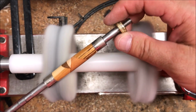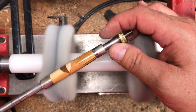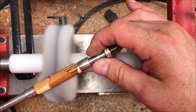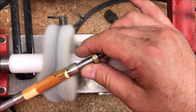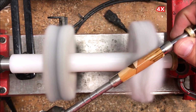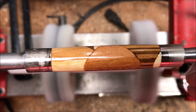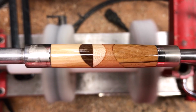Switch directions here. The only bad thing about using a mandrel for buffing is, you see the black on the wheel, it actually takes the shine off these aluminum bushings. It basically just tarnishes the wheel, gets it really grungy looking. Doesn't hurt the pen, you can still polish with it, but it just makes it look kind of nasty. And that is beautiful. Let's get it over to the assembly table and get this pressed into a kit.